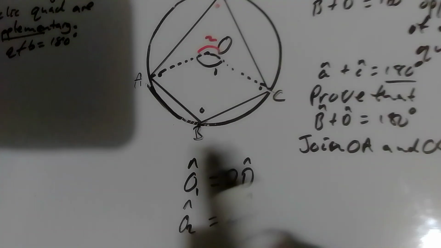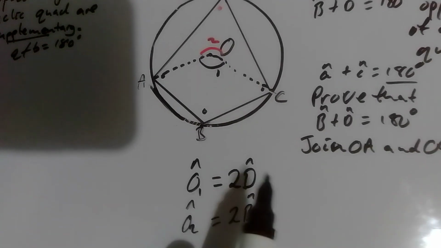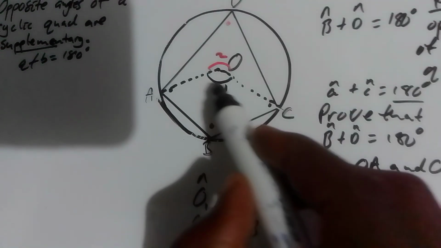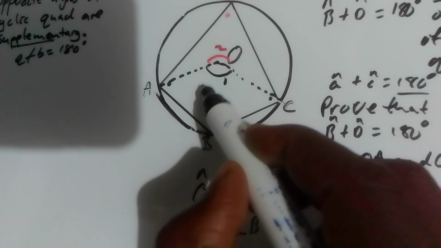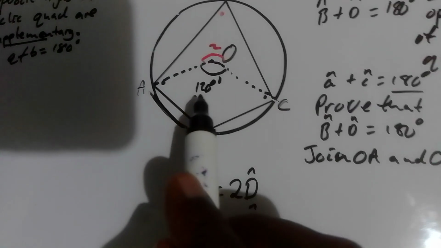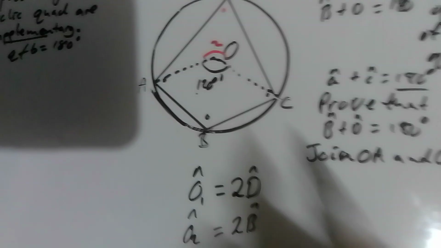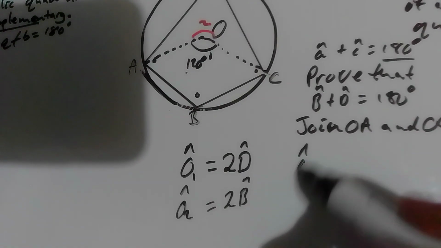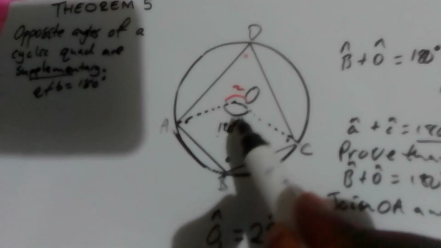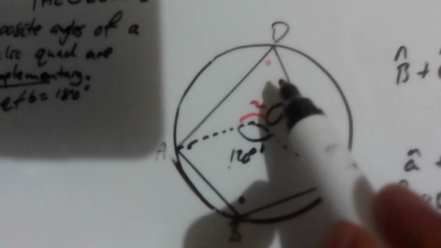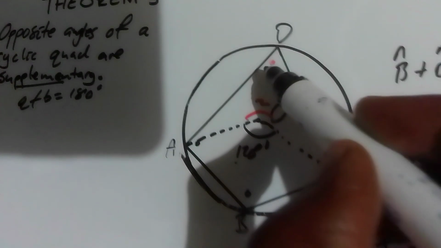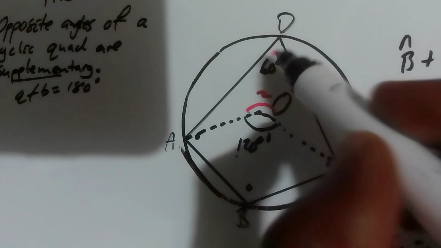But now, let's use some numbers here so that this can make sense. I'm going to say that around here, angle O1, I've got 120 degrees. So if I write that angle O1 is equal to 120 degrees, remember, we said that the angle at the circumference is 2 times smaller, which means that half of 120 is 60, which means that there I've got 60 degrees.